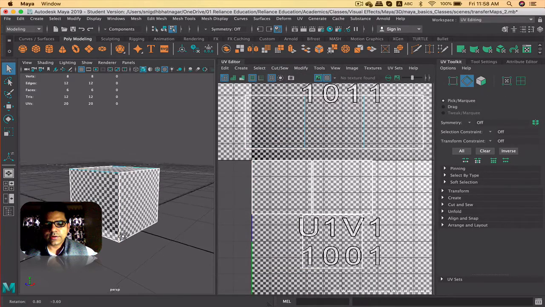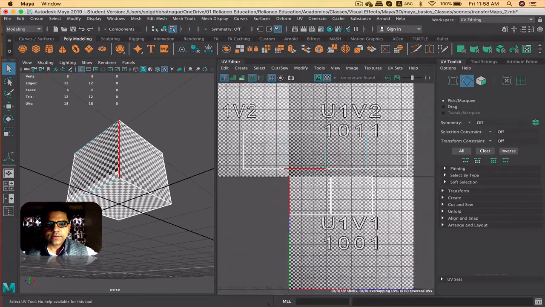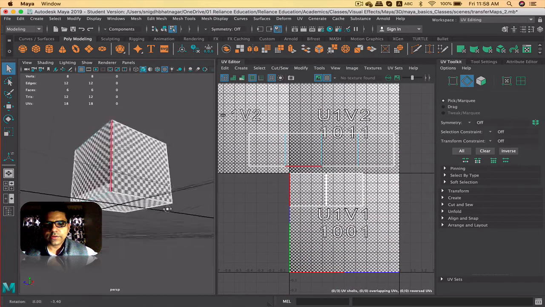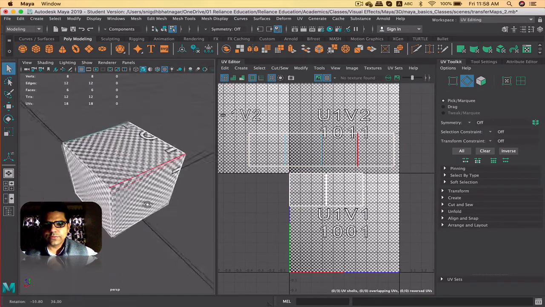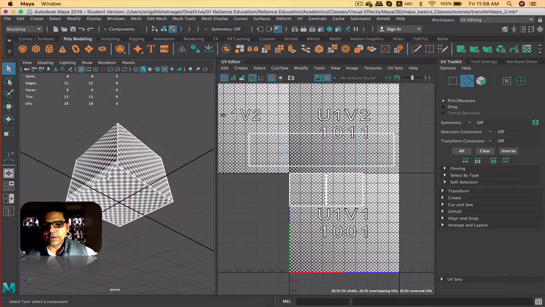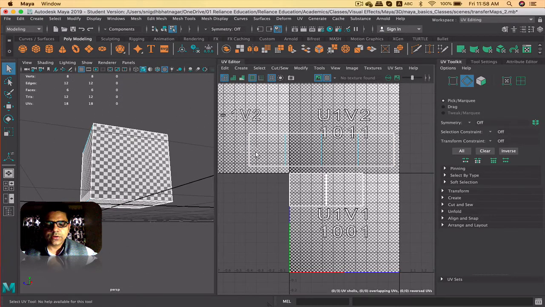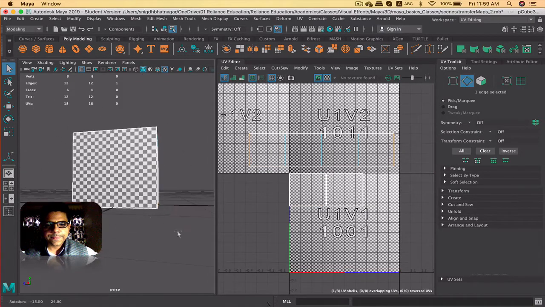So I have this one now, and then I have this, and basically that's about it. So I have a complete 1, 2, 3, and 4. All four faces are here, and you can tell this by looking here also, because this edge and this edge are being shared, which means I am already at this edge.